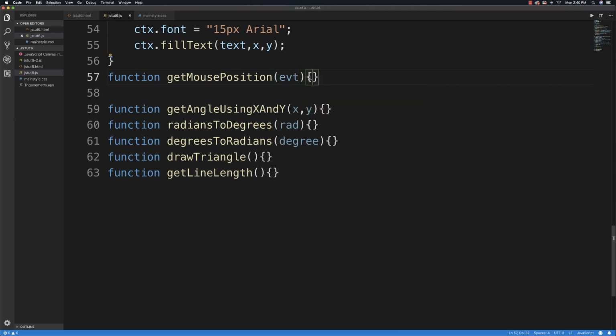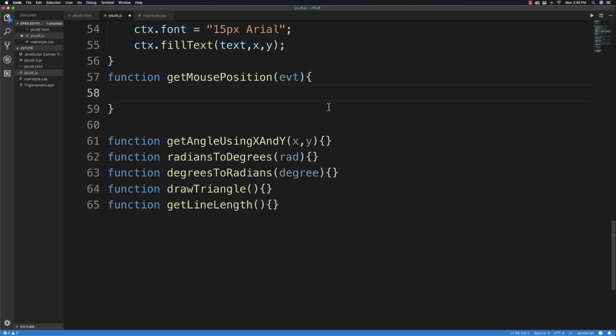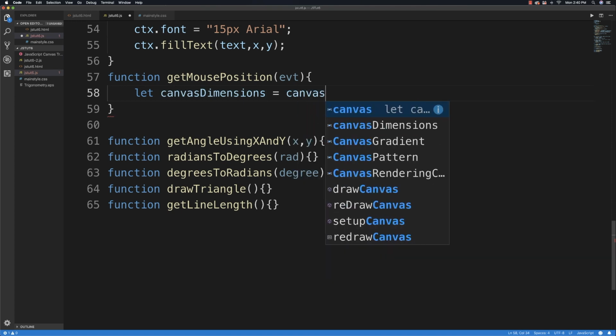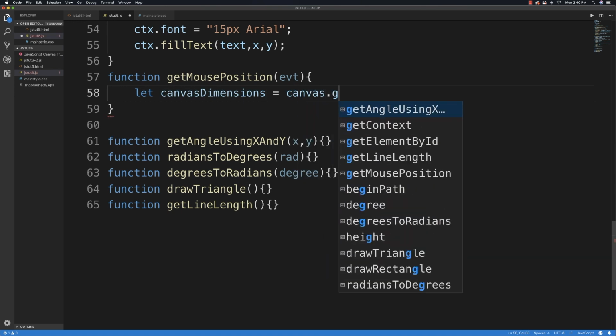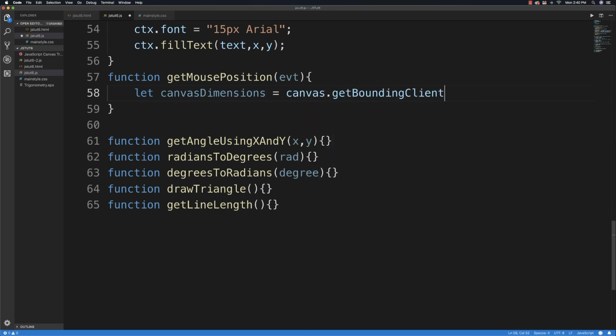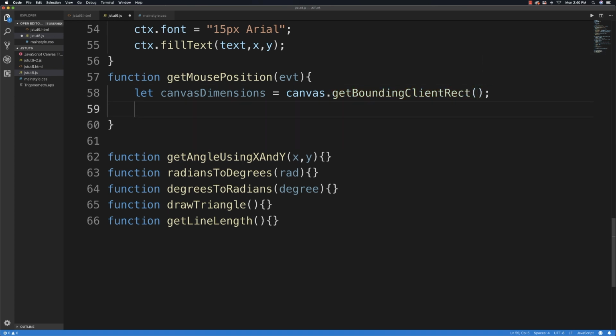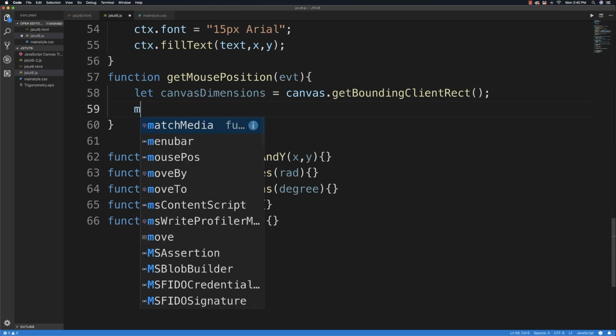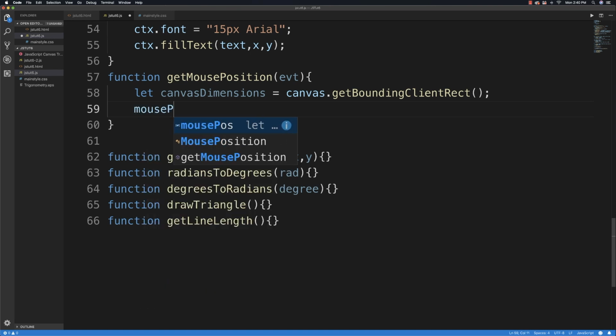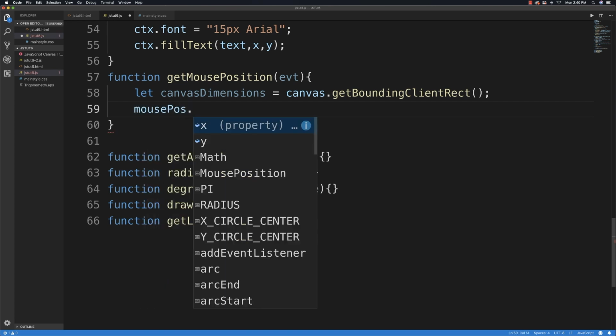So let's save that. Very first thing I want to do is get the canvas size and position relative to the web page. How you do that is you go canvas dimensions, canvas, and then getBoundingClientRect. And what I can do with that now is get the canvas X and Y positions and store them inside of my mouse position object that I created.